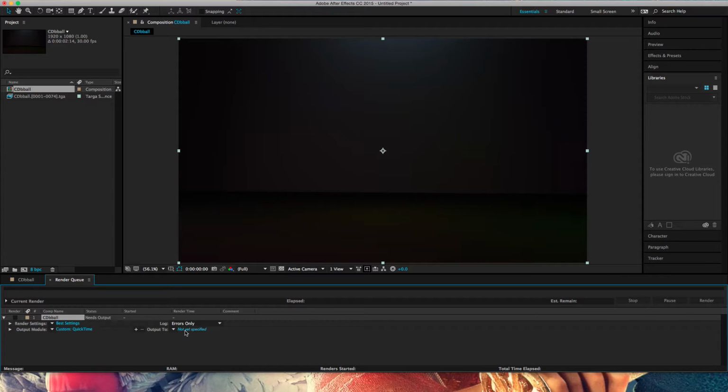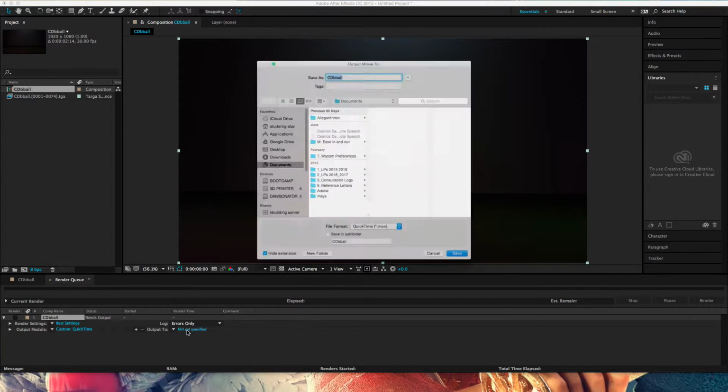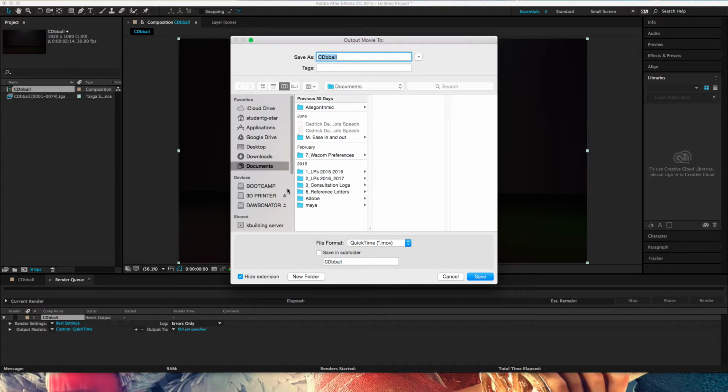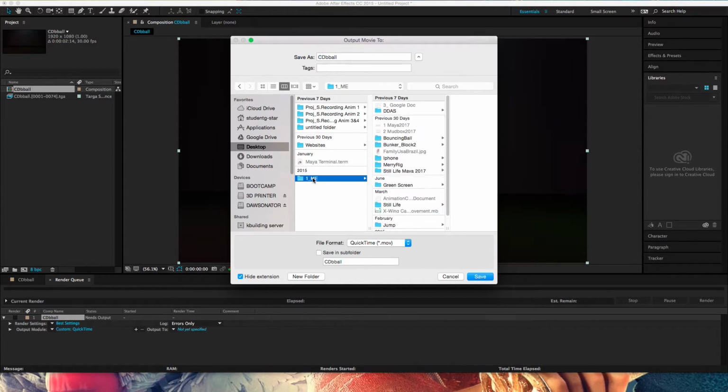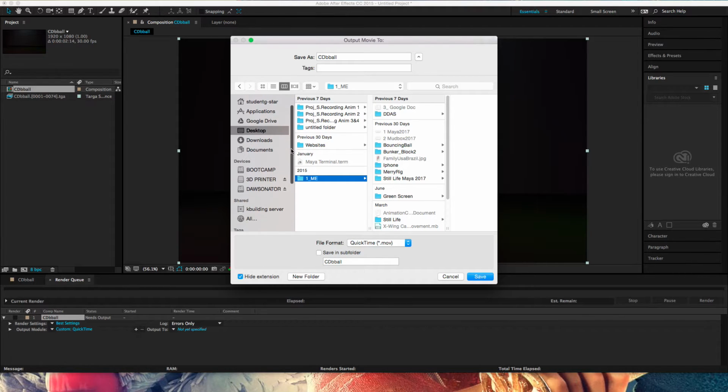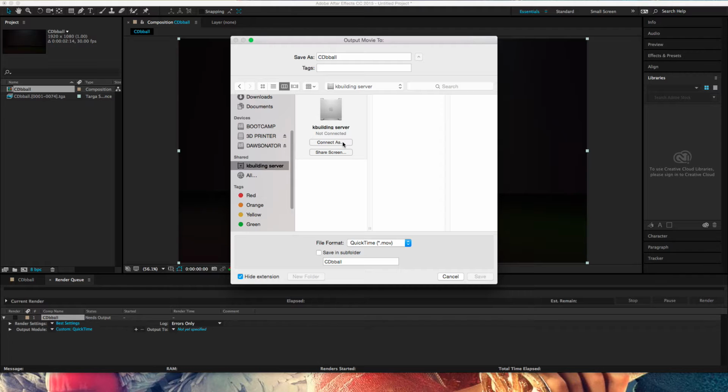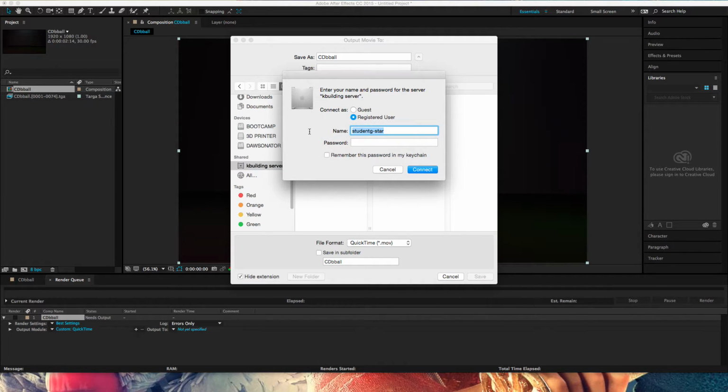As soon as I click on that, I'm telling it to save this QuickTime to a destination. For those of you who are working off the server, you'll click on the K building server. I'll just go ahead and connect this.